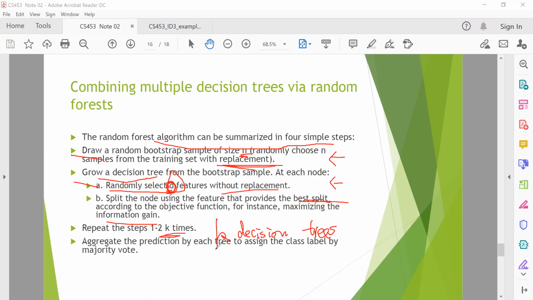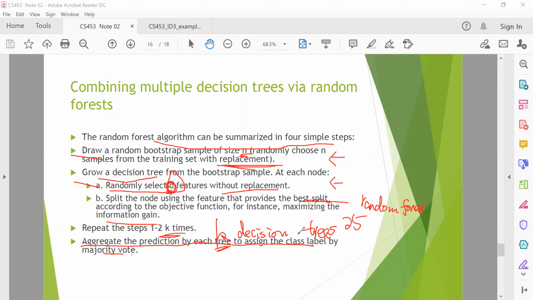If you repeat k times, you have k decision trees. After that, you aggregate the prediction of each tree to assign the class label by majority vote. Suppose you have 25 decision trees in this random forest.